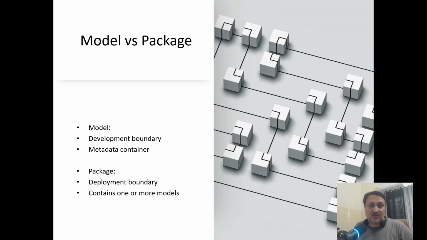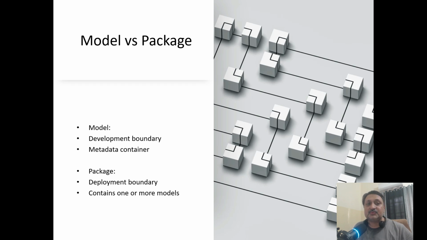So now the question is: what is the difference between a model and a package? A model is a development boundary. For example, HR and payroll have their own custom models. If I'm going to create property management as a custom, I will create my own separate property model.